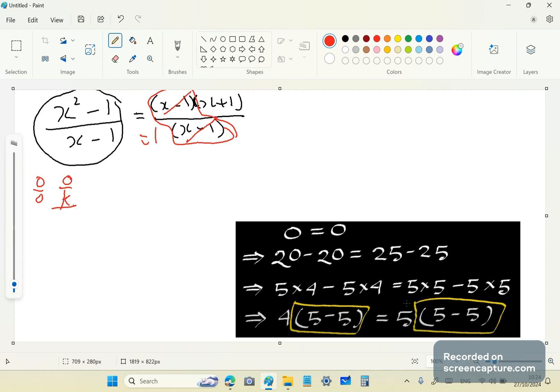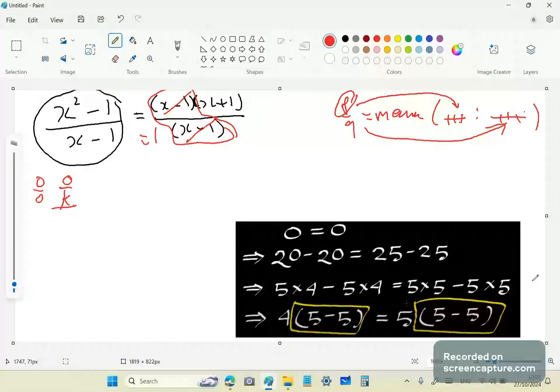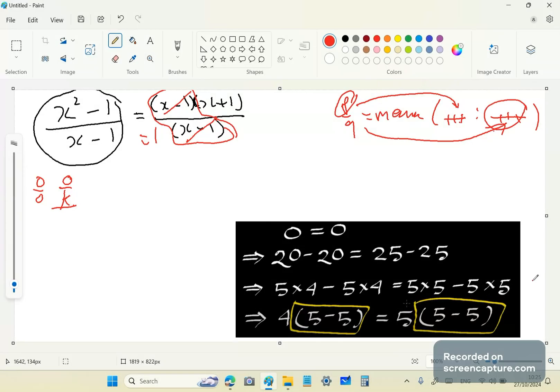Now, why can't you say 0 over k? Any guesses? Well, because look, when you write p over q, this here is a measure of a ratio. Some ratio where the ratio has a common divisor that measures the consequent and the antecedent. And p means the count of this divisor in the antecedent, and q, the count of the divisor in the consequent. So, you cannot have a ratio with no antecedent or one with no consequent.